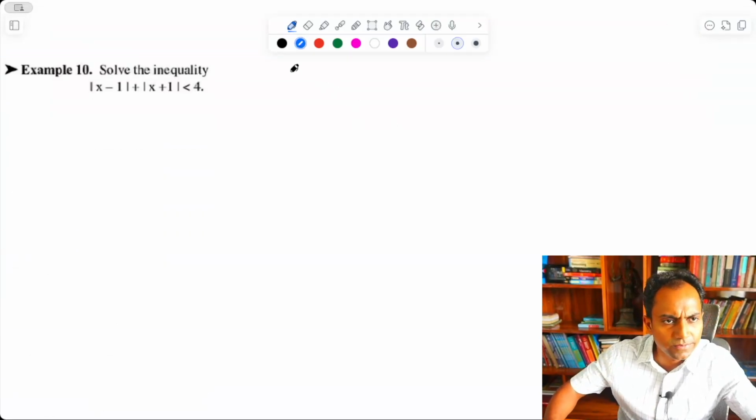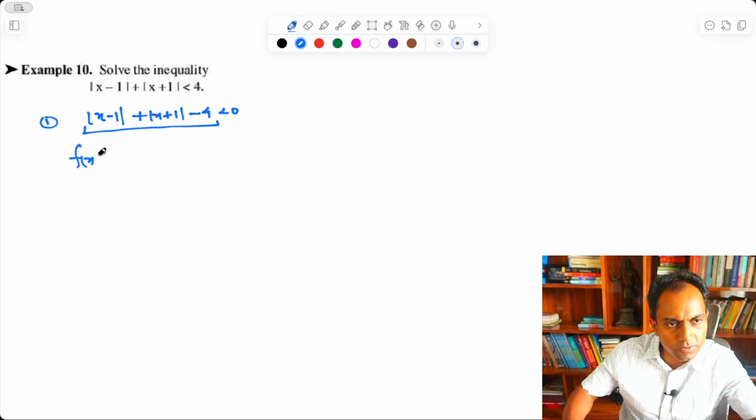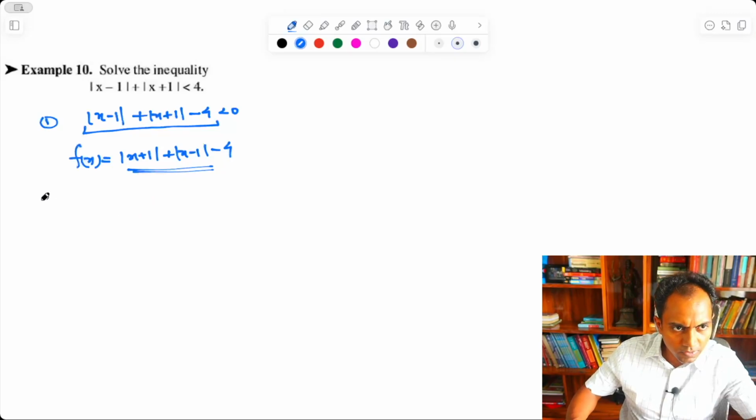You can see that here. Question tells us that this is given to us. So what we will do is we will take all the terms on the same side. We have x plus 1. Then we can take minus 4 also on the other side. So this function's graph we will draw. So my function in this case becomes x plus 1 modulus plus x minus 1 modulus. I have interchanged the terms. I think it is fine. Does not make a difference. Now what we will do in the next step, we will draw our table. We will take x, we will take y. Let us draw the table.